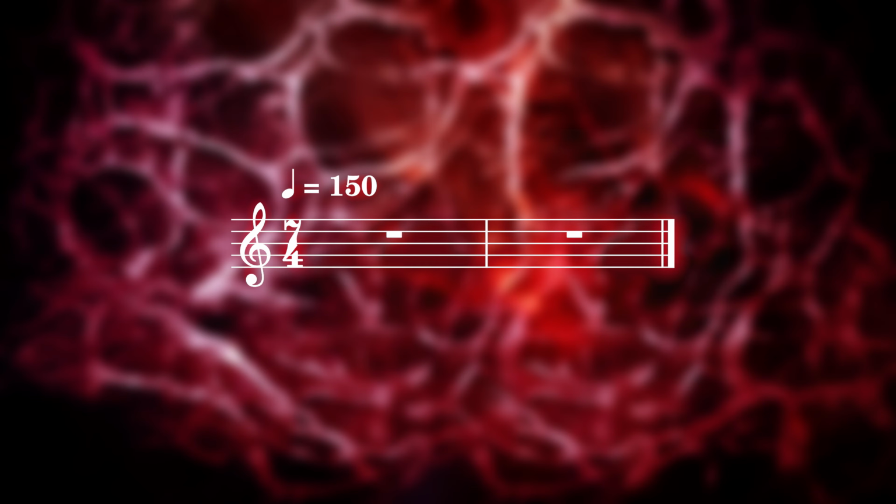Let's move on to the next one, which will be 7/4 at 150 BPM. Right off the bat, I don't know off the top of my head how fast 150 BPM is supposed to be. So I'll just bring up a metronome real quick. Alright, that is our speed. The bottom number of our time signature tells us we're counting quarter notes, which makes it easy for us because we neither have to speed up or slow down. So this is our tempo. However, the top number tells us we're counting to 7, so let's do that. And boom, that is our time signature right there.